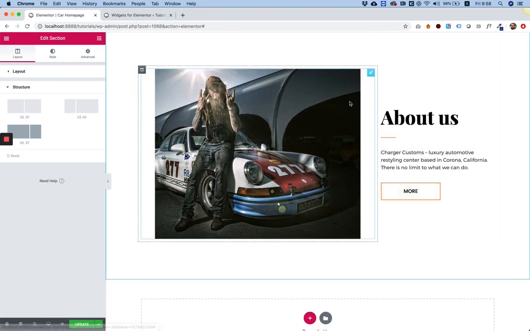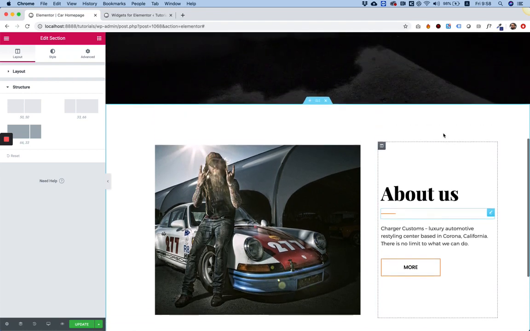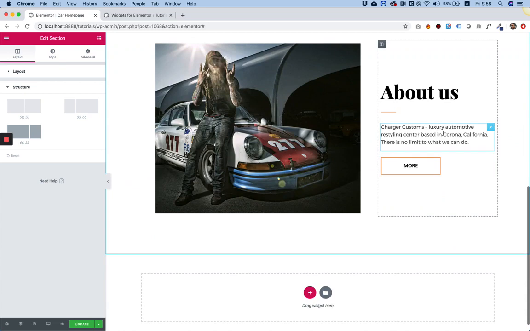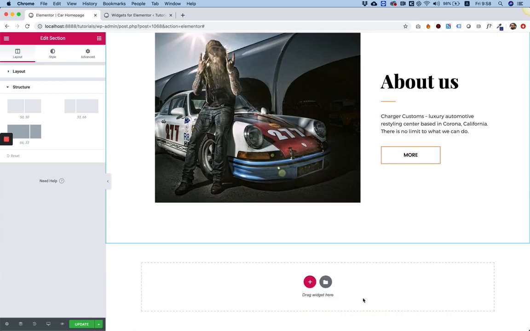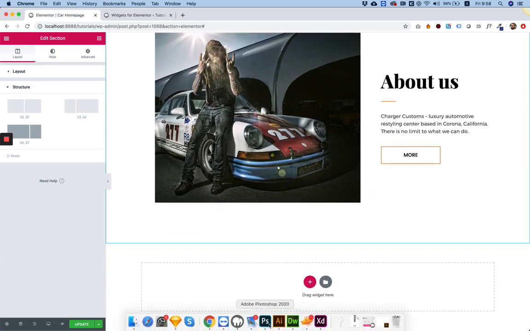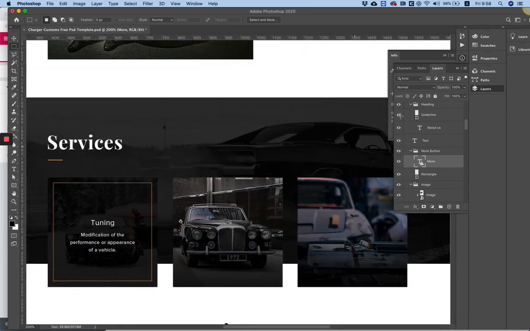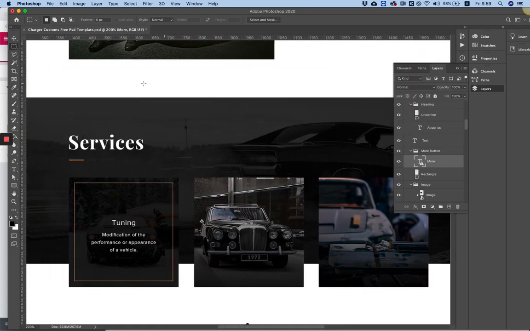I think now it represents in a better way the layout like it is in the Photoshop file. Perfect. I think we're ready for the next section. So let's scroll down, and this is a cool section.